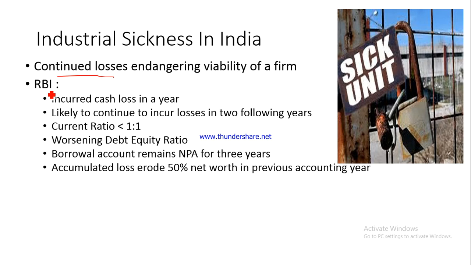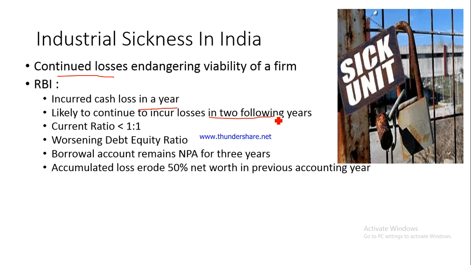Now, according to Reserve Bank of India, RBI, the banking regulator in India, a particular industry, a particular company which has incurred cash loss in a particular year and is likely to continue to incur losses in the next 2 years as well. So a company has incurred cash loss in a particular year, and in the next 2 years also it is likely that it will incur losses. Then it would be termed as a sick enterprise.